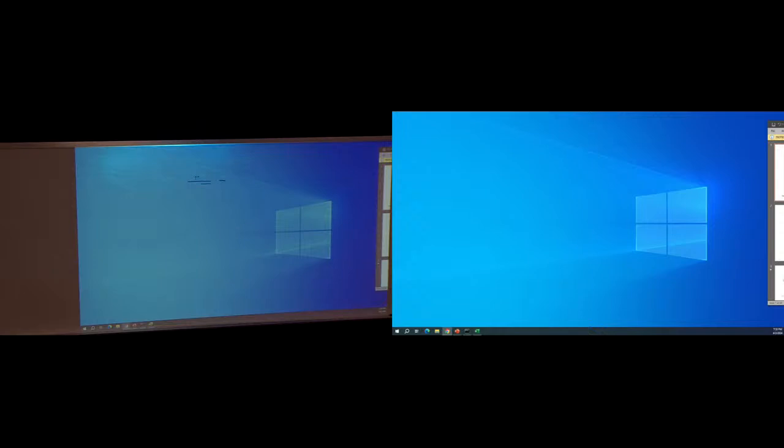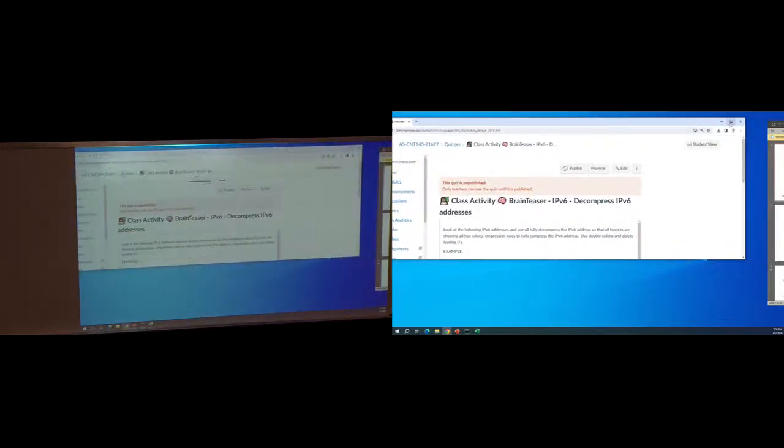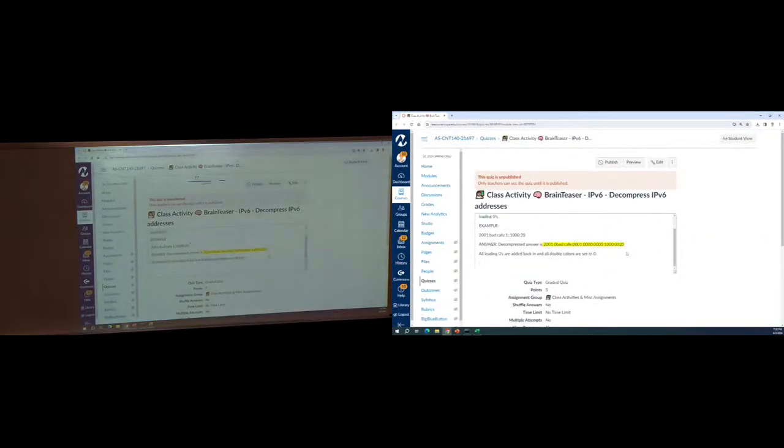Okay. Looks good. All right, now the next one we're going to do is decompress everything. We're going to put it back to the full address, right? That's why we have to know how to look at these. Double colons. 1, 2, 3, 4, 5, 6. I have 6 hextets. So how many hextets of zeros do I have? 2. Okay. What about right here? 2001 BAD. You got to get a 0 in there, right?